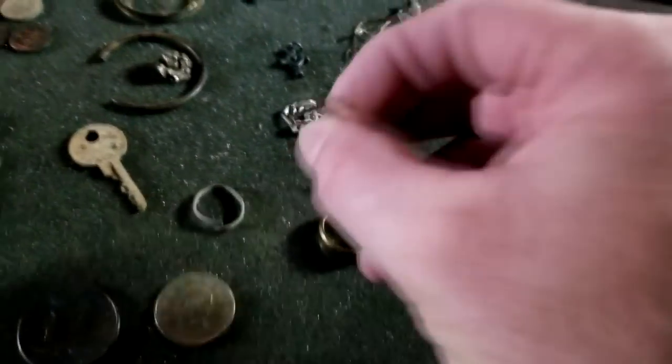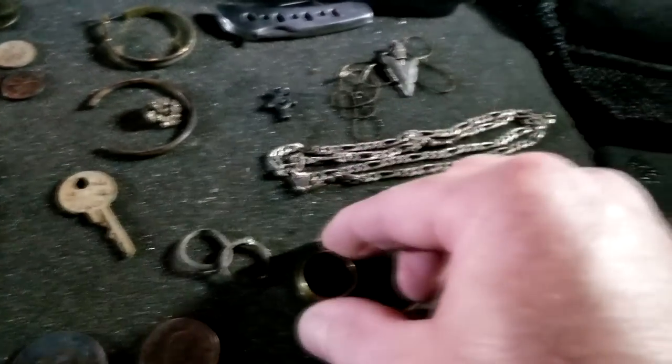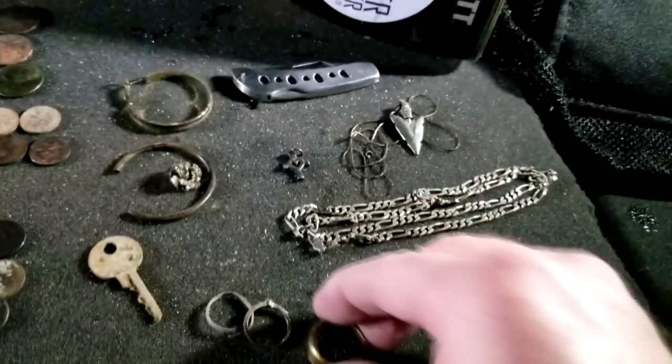And then I found another, oh, I don't know. It's a junker. It rang up like a 72. I haven't looked at the markings or anything. And then I got a probably a stainless steel. It rang up like 46, 47. And then I got that other ring that I've already given back.